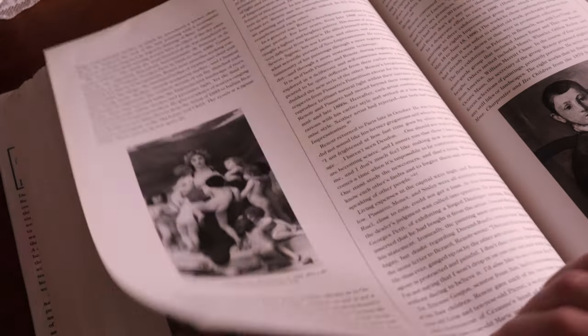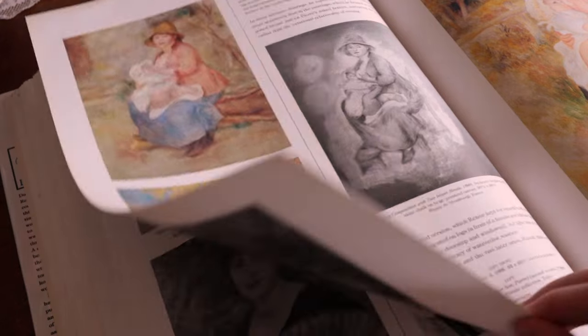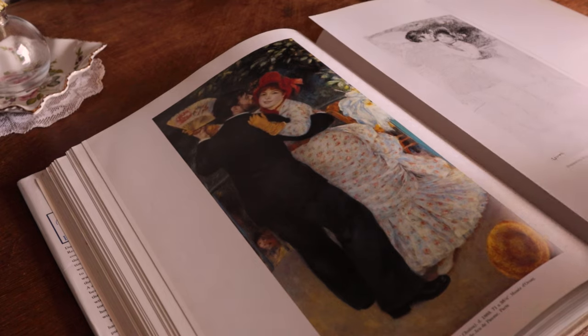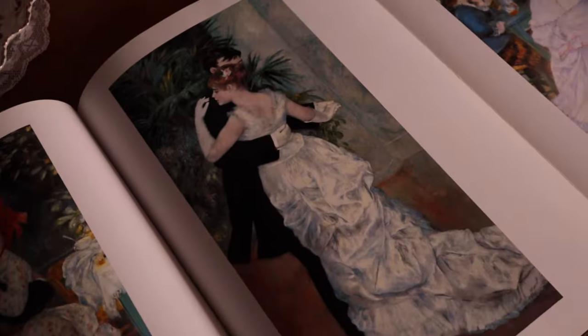I tend to paint more on the realistic side and often get lost in rendering details for hours. But when I think of works that captivate me and make me feel something, they contain fewer and more expressive brushstrokes that create a more impactful image. And that's what I see when I look at paintings such as those of Renoir, Zorn, or Sargent.